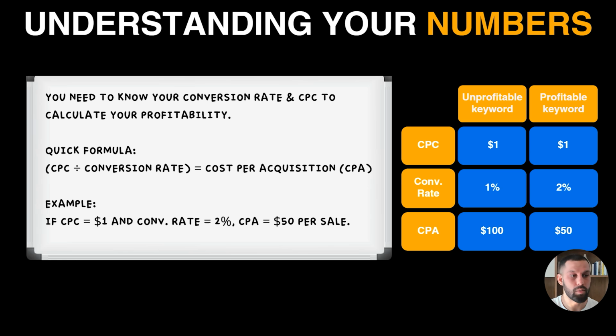So let's look at these 2 examples. As I mentioned, your CPC is the same on both, but the conversion rate is different. So if we were to do 1 divided by 1%, we get a cost per acquisition of $100. Yet if we were to do 1 divided by a conversion rate of 2%, we get a $50 cost per acquisition. Now, as you can see, that simple change in conversion rate is quite a big difference. So just because you're generating conversions, it doesn't mean that you're necessarily profitable, which is why it's extremely important to also understand your cost of goods sold, your break-even return on ad spend, and ultimately your profitability.